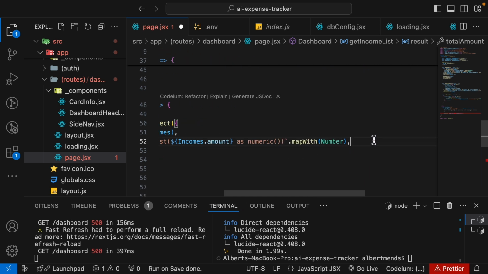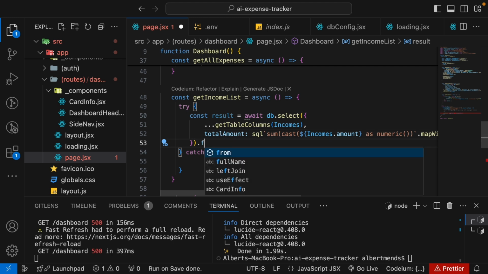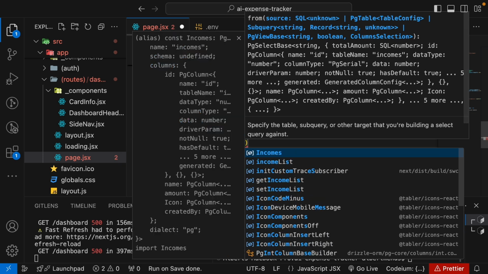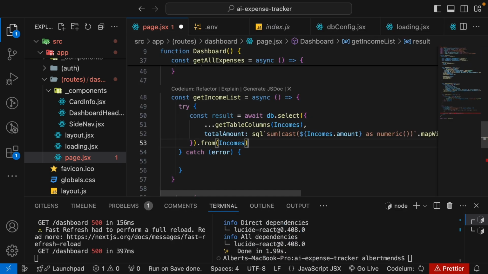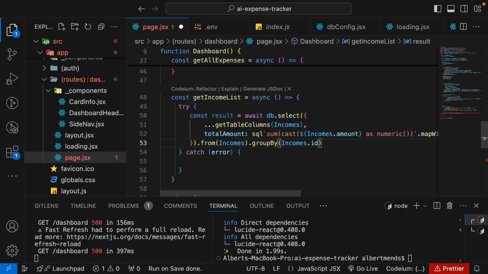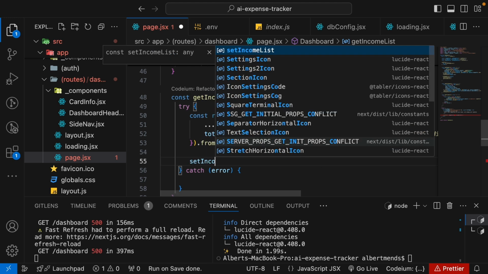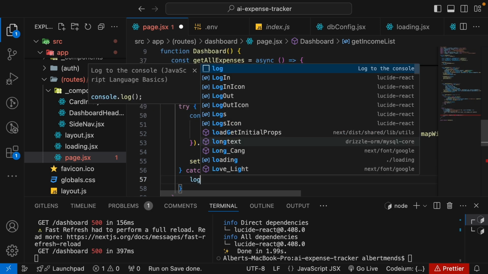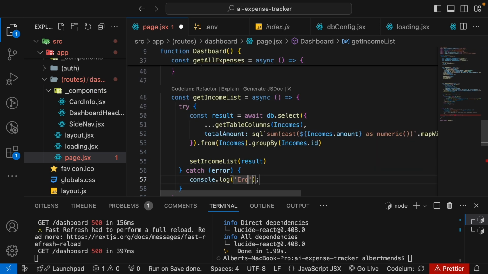All right, so all this from the income table, incomes. Then we group by the incomes.id and set income list to whatever result is coming from the database. Console.log error fetching income list, and then passing the actual error.